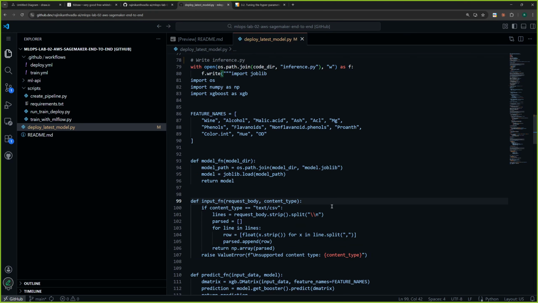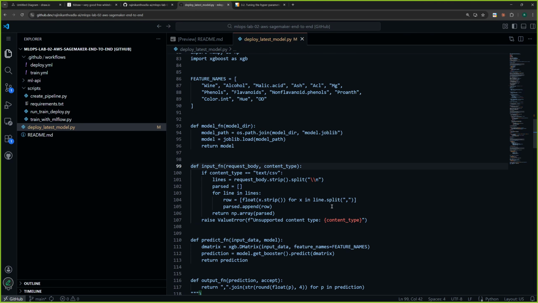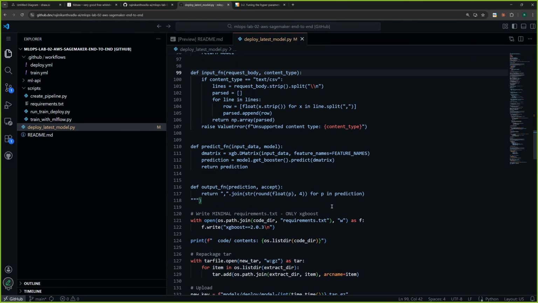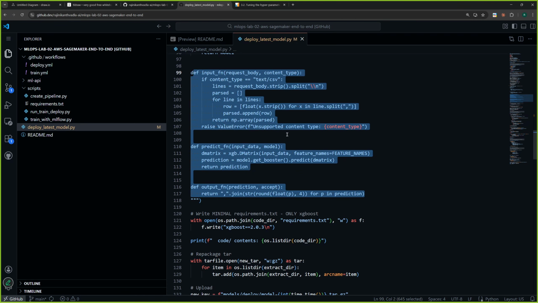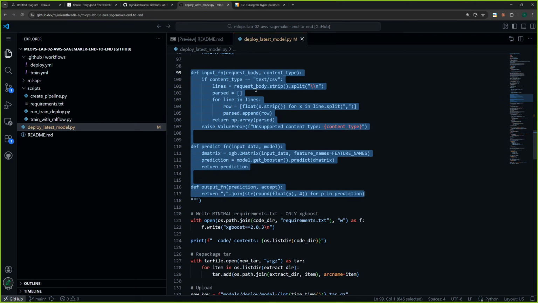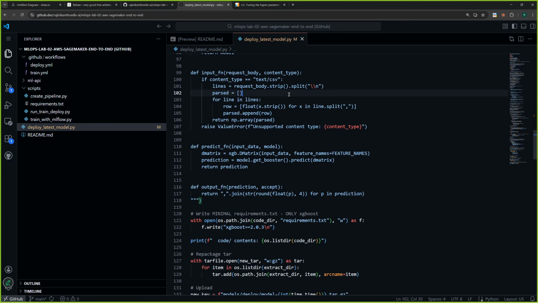So it will take them and run some predictions on them. With this, it will understand whether it is able to do predictions or not. If this is failing, then your deployment is going to fail, sir. Where can I see this? You have to see it in CloudWatch only.